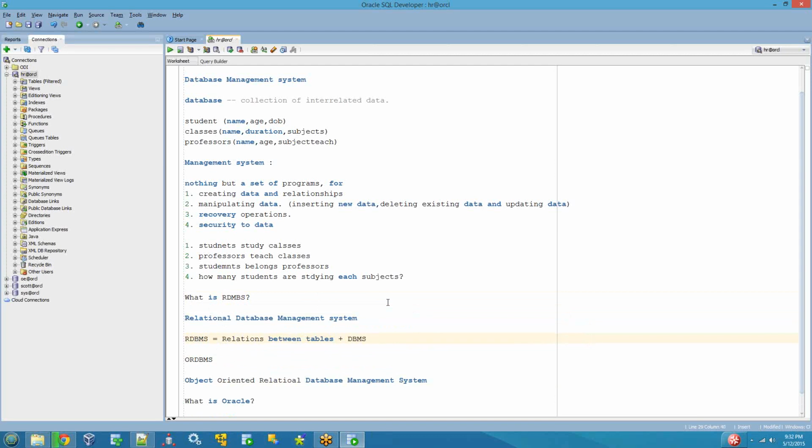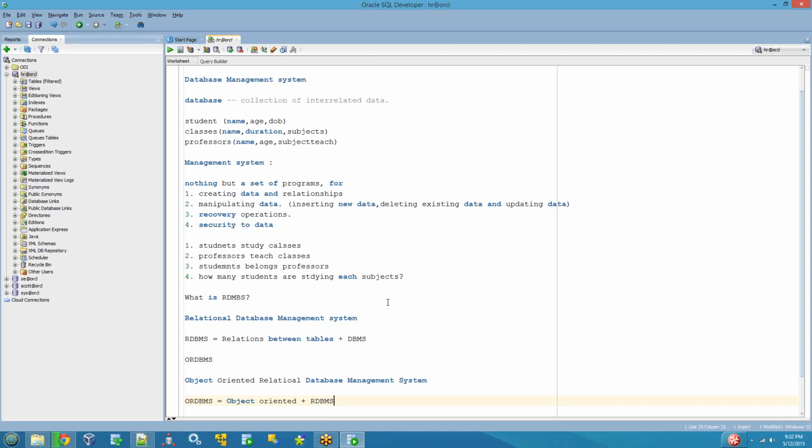The additional concept we have in RDBMS is relations. And ORDBMS is equal to object-oriented plus RDBMS. So now it's object-oriented.